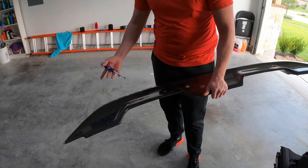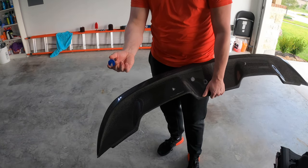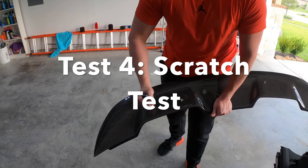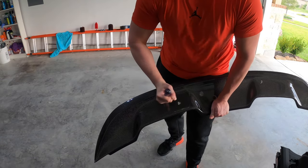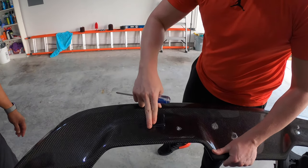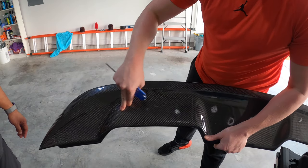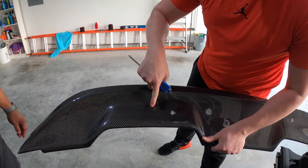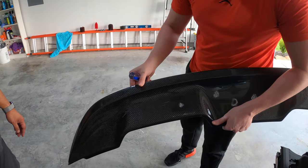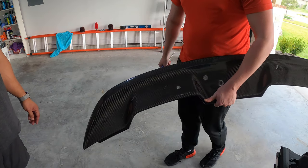Since we have the unique opportunity to see how strong the carbon fiber is on a piece we aren't putting on our cars, let's try a screwdriver. A little bit of scratching — but from how much I went at it, I can only see about four scratches. So not a ton of damage; carbon fiber is still strong but can get scratched. Pretty durable considering. But what about a box knife?